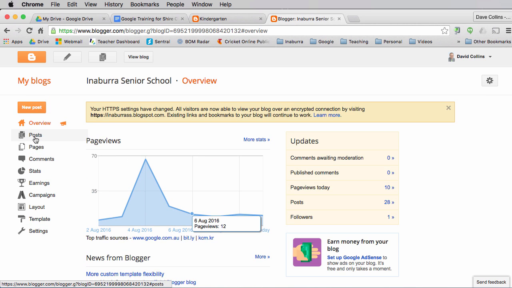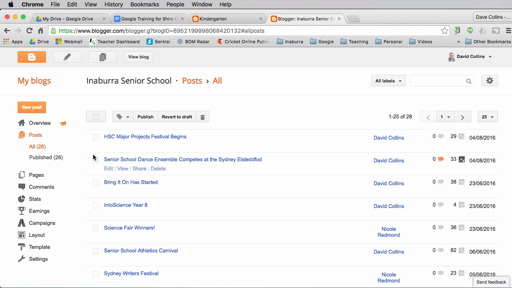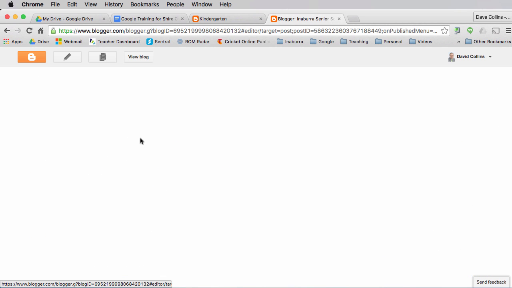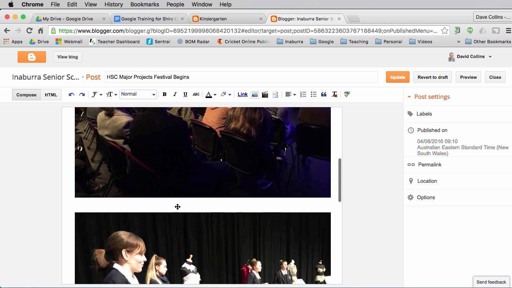But the important page is this section on posts. And when you first set it up, you'll have to choose a format and what it looks like, and a lot of those things can be used down here under layout and template. I'd be happy to show some people how to do some more specific things with later on. But basically, a blog post is primarily text and some photos.